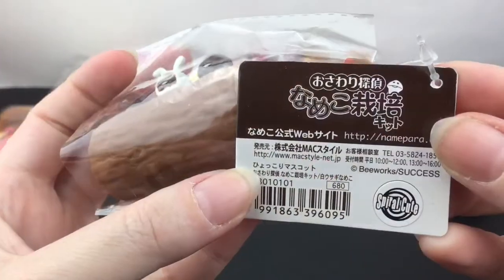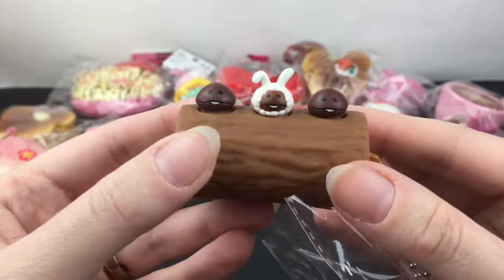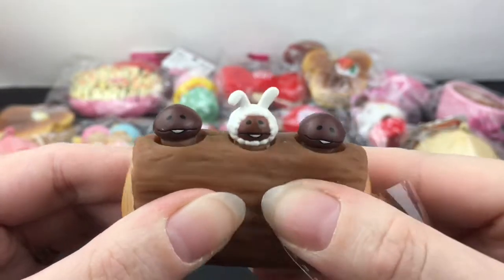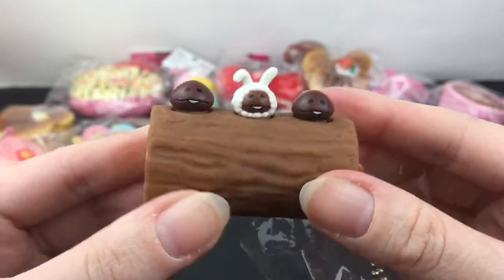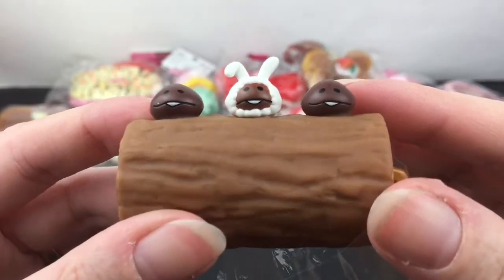And then last up is more of a squeeze toy, but it's these characters, which are really cute, and it's one of those pop-up logs, and that little guy is wearing a bunny suit. I'm not sure why this guy doesn't pop up, but oh, there we go. I just think that's so cute, and that is a fun little different, very unique squeeze toy.